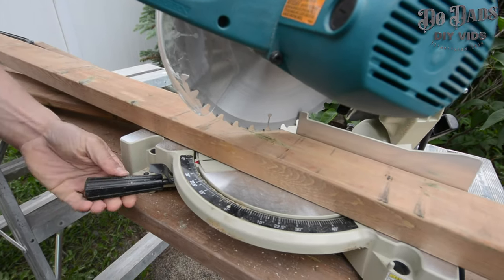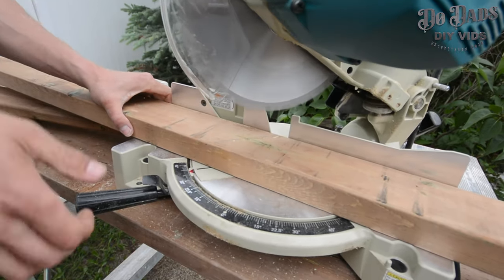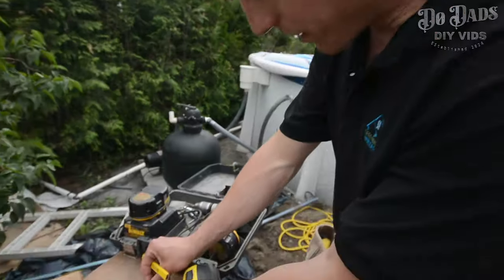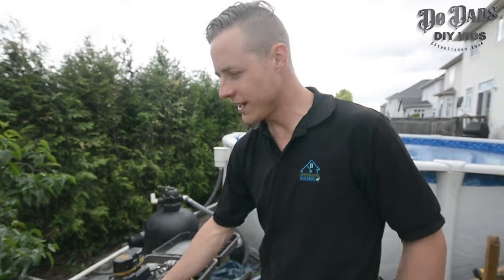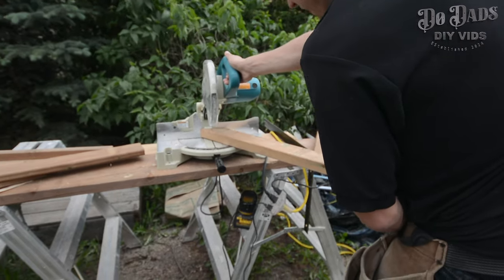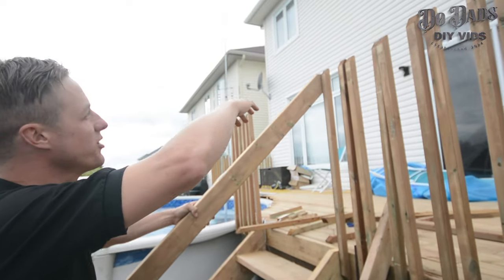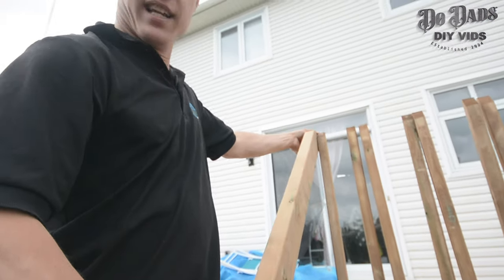Set your saw up and play with it until you get the right angle. I mark two inches and draw that line across — just take your square and mark that line. This isn't the best practice of what you're supposed to do, but I've been doing it my whole life. Put your angle against your back fence and make your cut. Now when we put our top board in — the cap for our beer holder — it's going to sit perfectly flush on the top. Once you get your first one, just trace the second one, just like stairs. This piece is going to get screwed in to the top here.